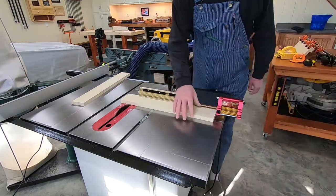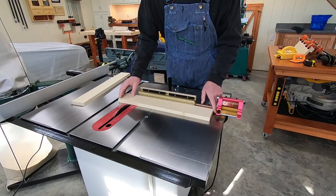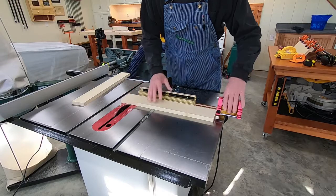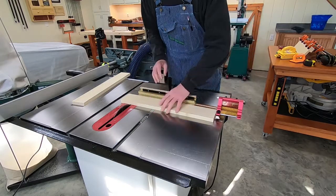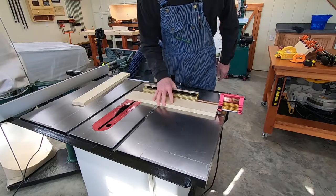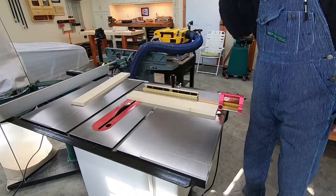So I got this anchor gauge set up here, a little stop. And I gotta tell you, I love this tool. It's just, everything about it is nice. And you get a set, you cut 100 of them, they're all gonna be the same.